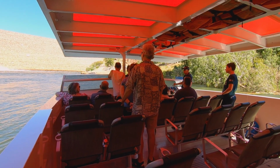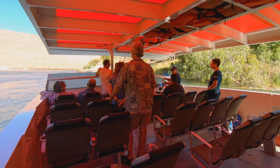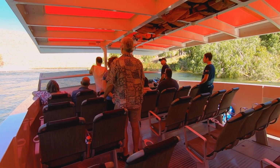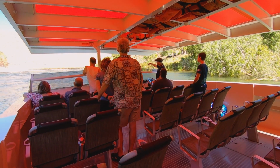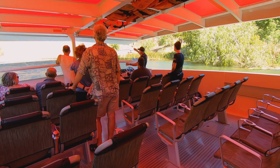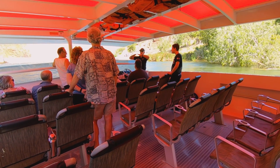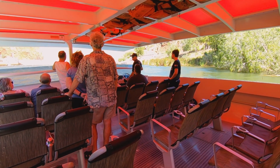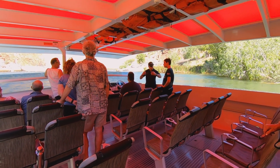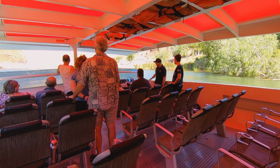Now, in order to ensure that there was always water in Lake Kununurra or the Upper Ord, they engineered the Lake Argyle Dam project. Now, the wall was not as tall as you see it now. It was originally 6 meters shorter. And then, a few years back, they increased the wall height, increased the capacity of the dam. So there's 5 or 6 years worth of water supply in Lake Argyle, and then there's another year's worth of water supply in Lake Kununurra. And that's to ensure that there's always water there for irrigation, should there be a year or a few years of not a great deal of rain through the wet season to refill everything.